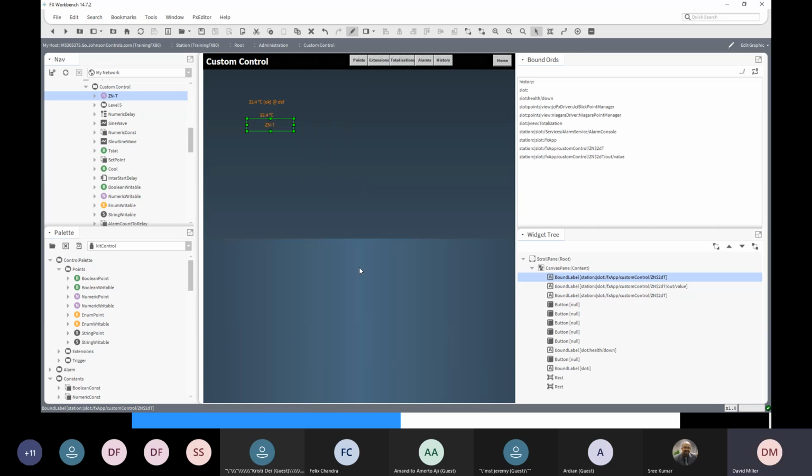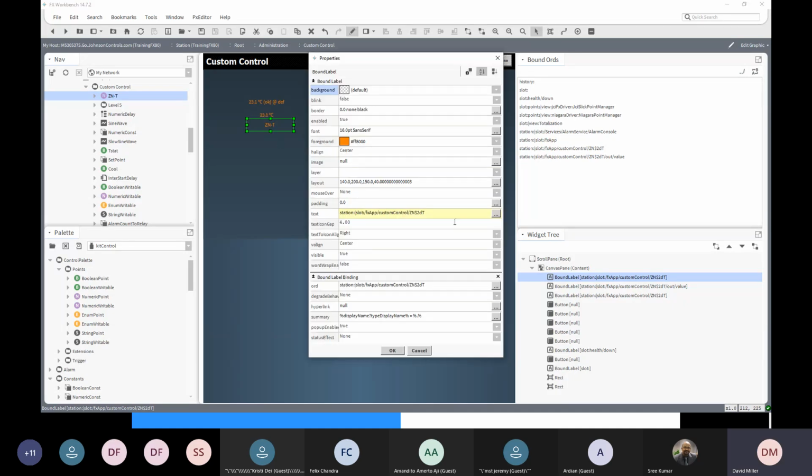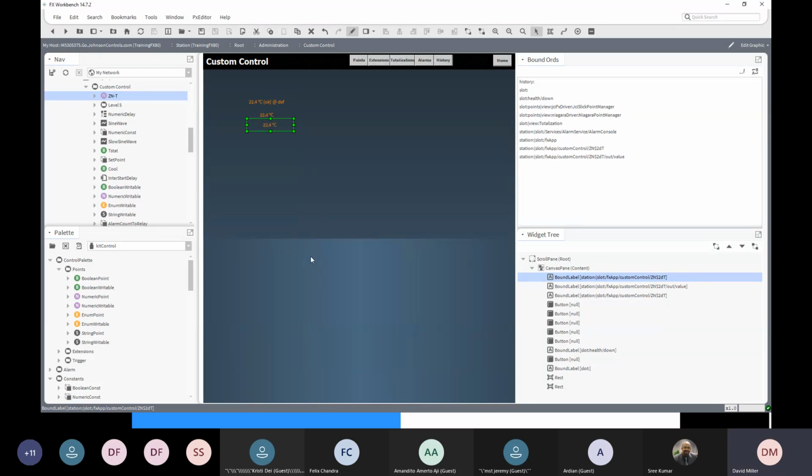What do we get? We got zone temperature. If we had in here out dot value.